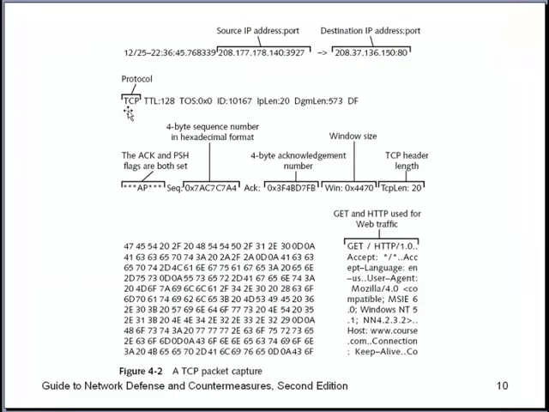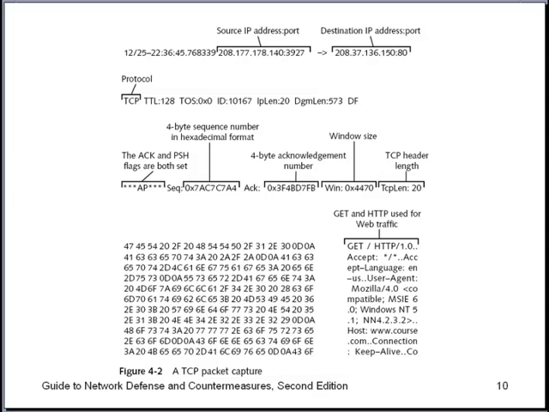Notice now we're talking about protocol is TCP, time to live, IP length. Notice the flags that are set, ACK and push. This is an acknowledgement. It says push. That means don't wait for the rest of the data. Go ahead and capture that data. Don't wait till the TCP window actually fills up. We have a sequence number and an acknowledgement number. Here's the window size. Notice all of these are in what? 0x is what? Hex. And then we have our data area.